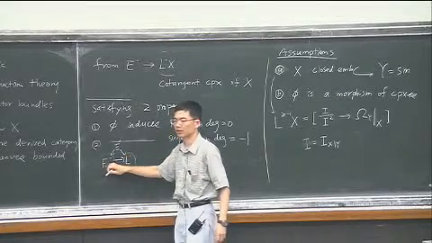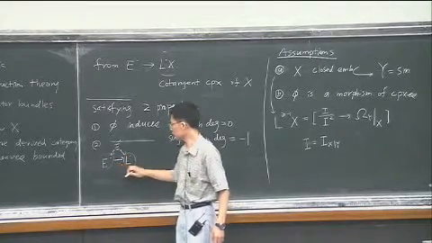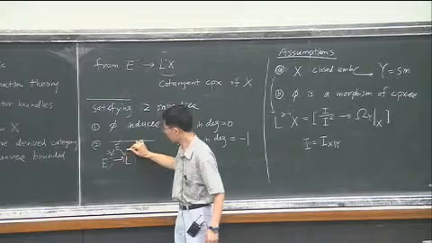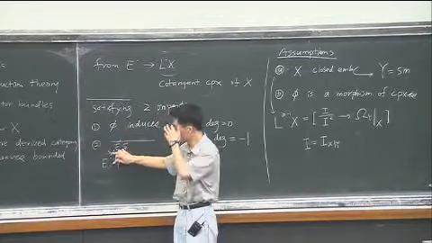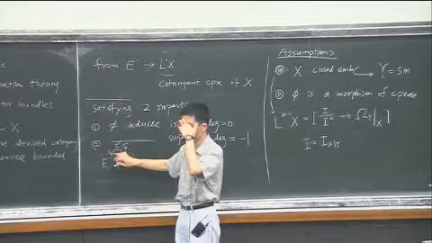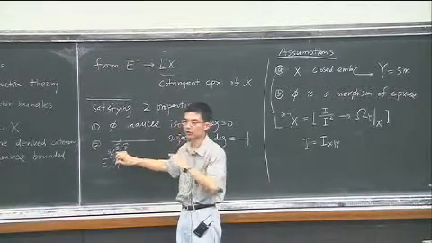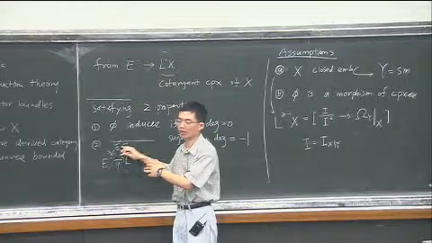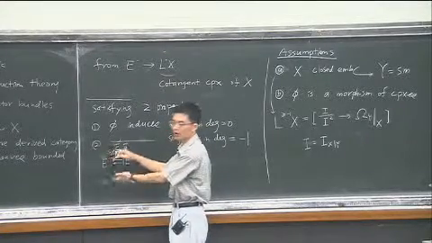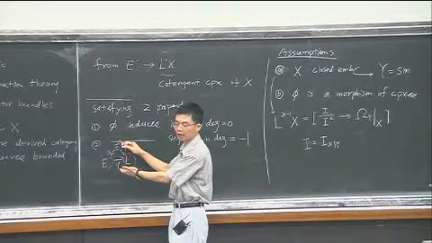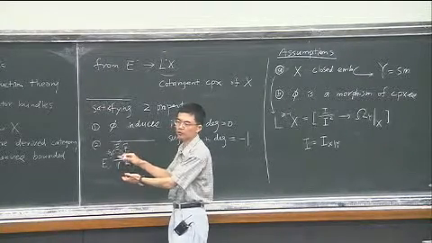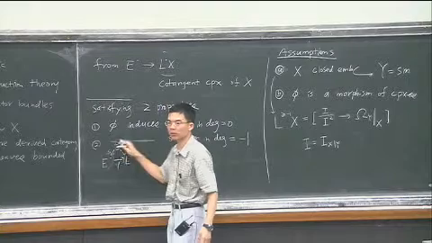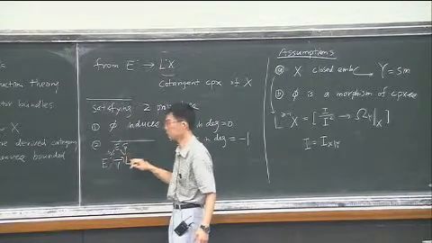This phi might not go directly from E dot to L dot, but you will go via a roof, where this part, maybe I call S. S will be a quasi-isomorphism, which just means a morphism of complexes which induces isomorphism on the cohomology. So you first replace that complex with another complex with exactly the same cohomology groups. Of course, you know how to do this in homological algebra. And then that replacement has an honest morphism to L dot.